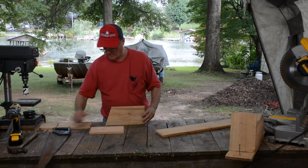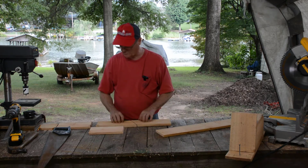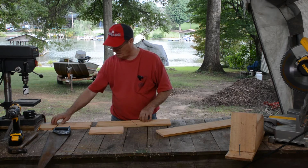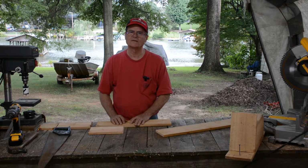All right, so that's how we cut our pieces. So we got our bottom, we got our 2 sides, we got our top, we got our bottom, back, 2 sides, top, and something else. The front.